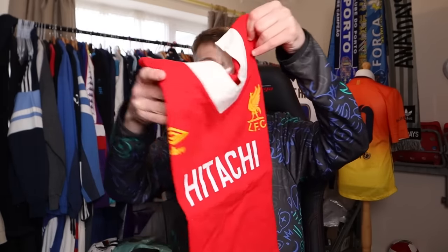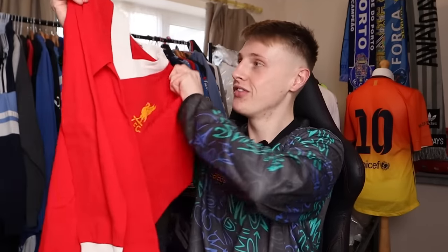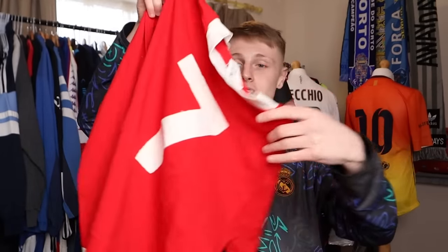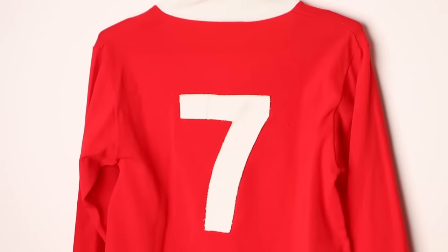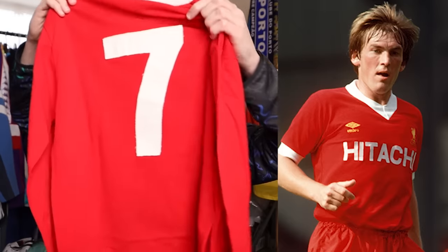I don't feel like I should be allowed to touch this. Oh my Christ, look at that — wow, that is history isn't it! A Liverpool shirt from the 70s. I'm going to have to be delicate with this one. This is Liverpool's 1979 home shirt with number seven on the back. That is unbelievably cool and I feel privileged to see it. You can see why I didn't buy it — I can't afford it. We'd be remortgaging if we had a mortgage.